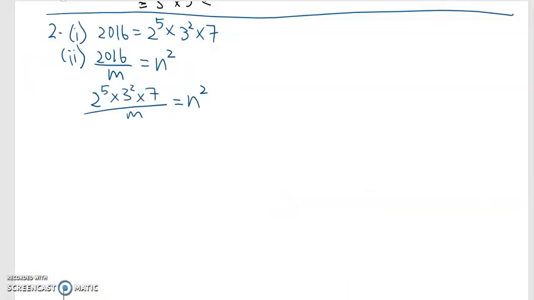So I'm going to look at this. If n is as large as possible, n square is as large as possible. But why do they write n square? They are just trying to say that this whole thing is a perfect square, and they want n to be as large as possible. And m is an integer, a whole number.